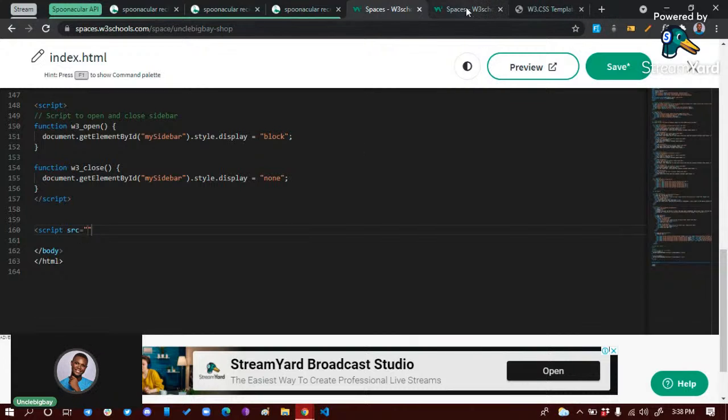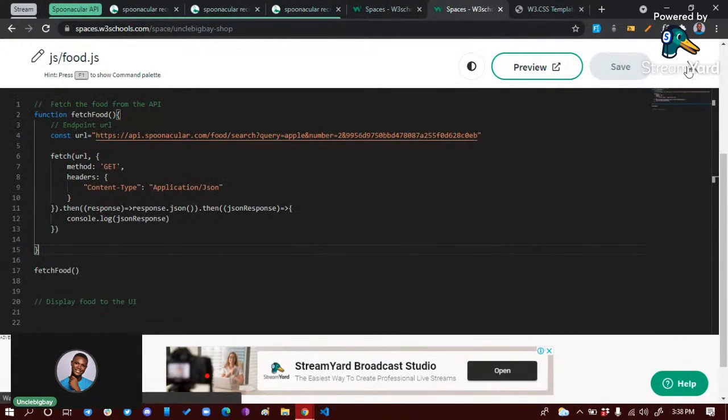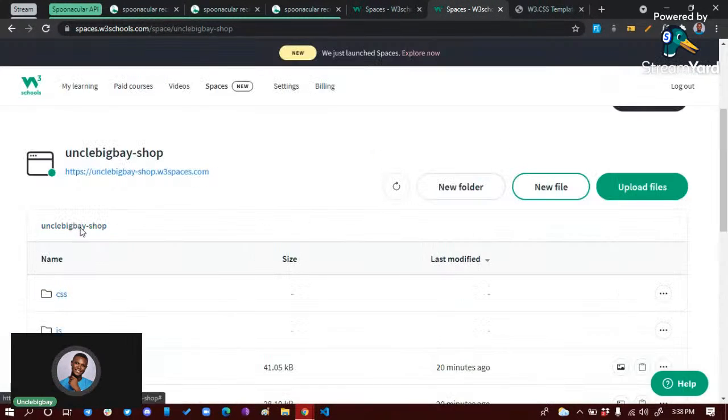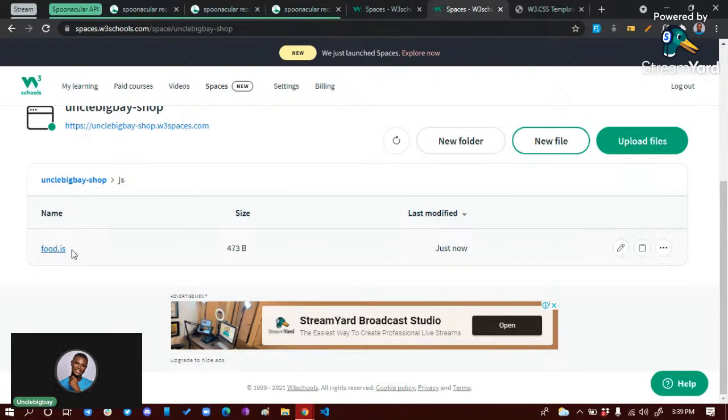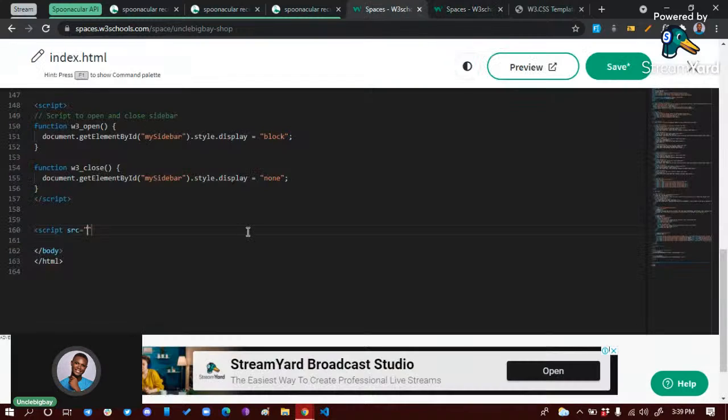If you go back here, this is our index.html, and this index.html is outside of the JavaScript folder. Which means that we have to go inside of the js folder, then get the food.js. So to write this in our code, we just do ./js/food.js.